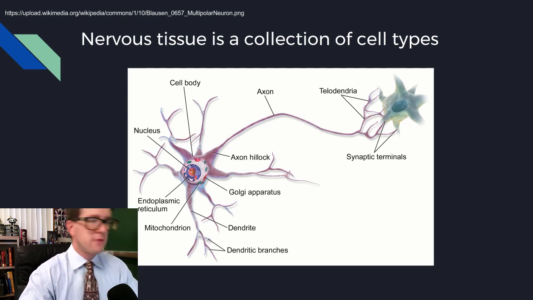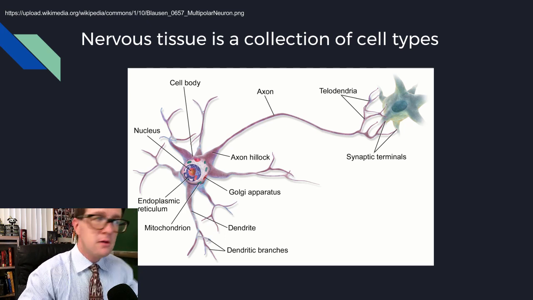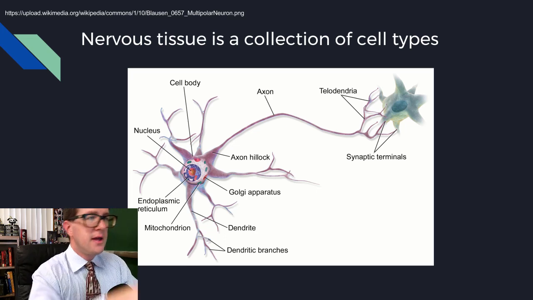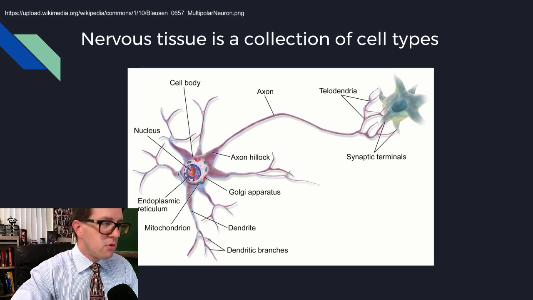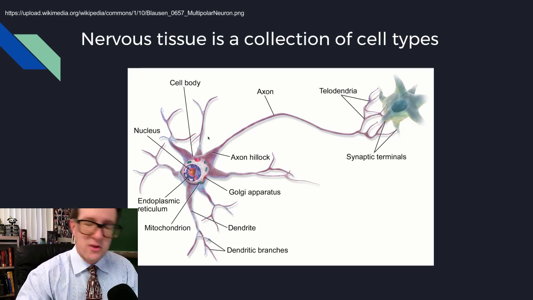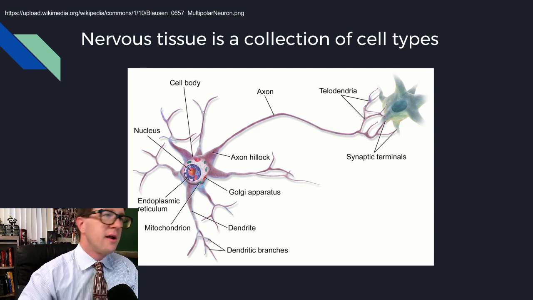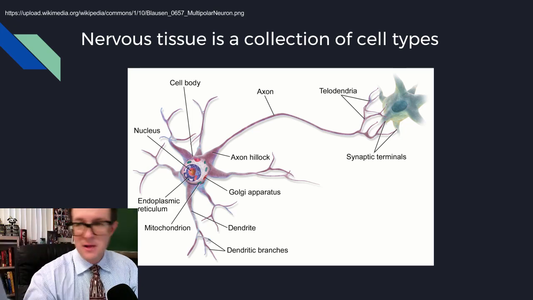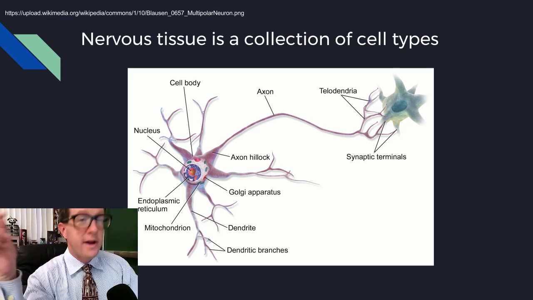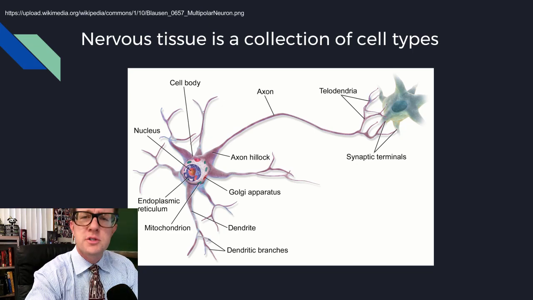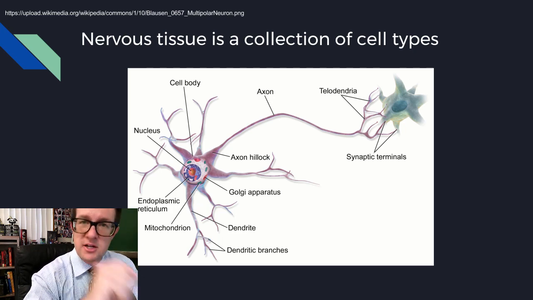Nervous tissue has two major components. One of them would be the neuron, and all we notice with the neuron is it's one cell, so it's this middle portion right here, and then we have these little wires that stick out, and depending on what they look like, we give them different names, either dendrites, or we call them an axon, or telodendria, meaning dendrites on the far side, or whatever. So we have different words that we can attribute to different parts of these things. And what we notice is they're really simple on the inside, and all they do is conduct electricity. That's all they do. It's a bunch of wires.